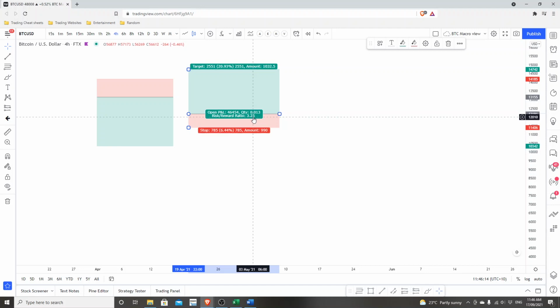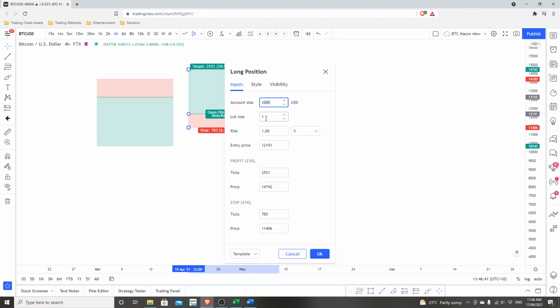Now, if you get a really good strategy or you're feeling really good about the trade and you want to increase your percentage of risk, so your total loss if you're wrong on the trade, to maybe 2%, your R ratio stays the same. You're still at 3.25, but your profits double because you're risking double the money. So if we go into there, we change our risk to 2%. Well, not 12, that's a bit much.